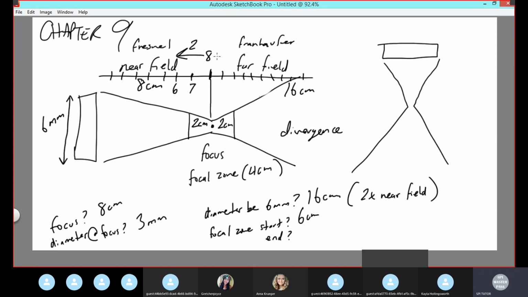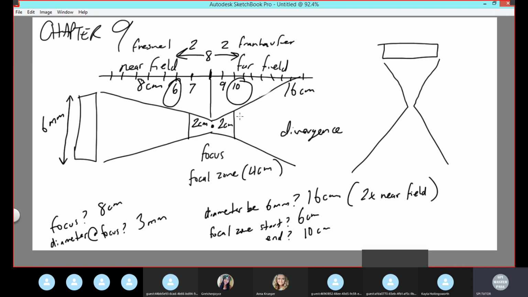And then you do the exact same thing for the other side. It starts 2 centimeters to the right of 8. And in this case, you're going deeper into the body. So 8, 9, 10. 10 is 2 centimeters away from 8. So it ends at 10 centimeters. And if you look at where it begins and where it ends, it's a difference of 4. 6 plus 4 is 10. Mic drop. Right? So it all makes sense.